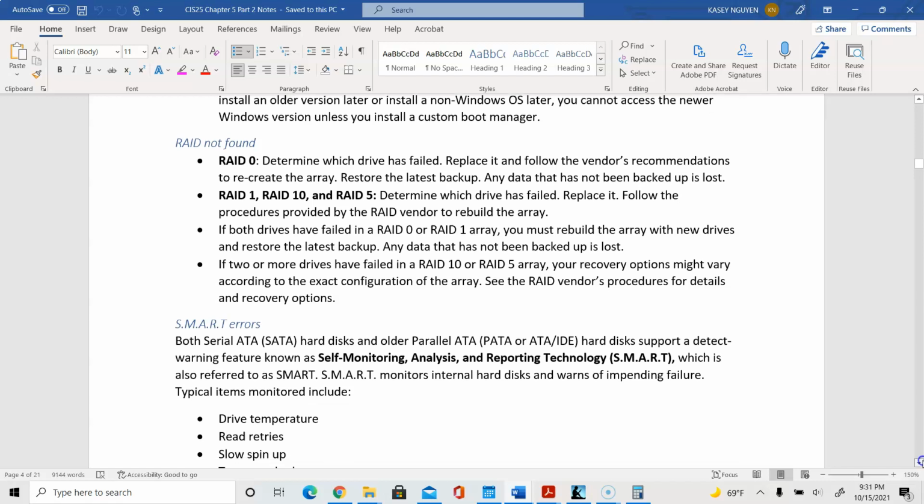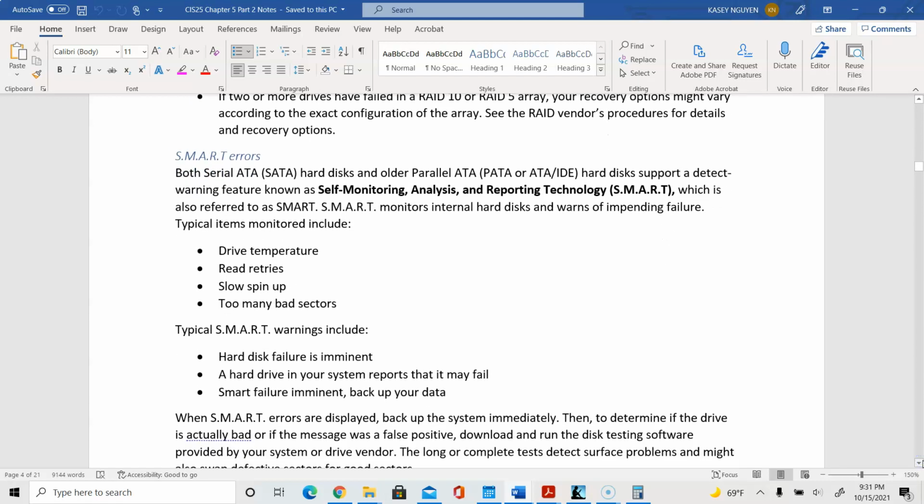So it's important to really monitor the temperature of your drive, read and write, read retries, slow spin up, and bad sectors. Typically SMART would give you a warning in the case of intermittent failures to the disk or if your system has some kind of failure accessing the data.